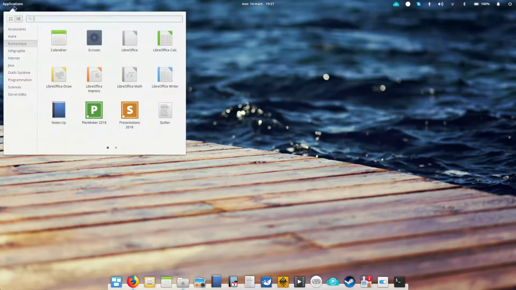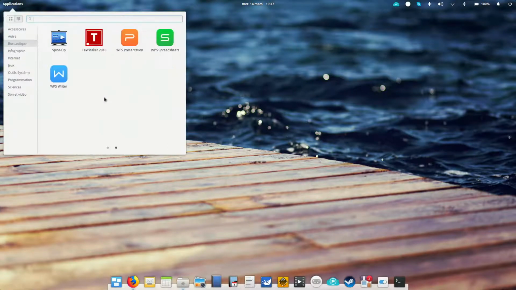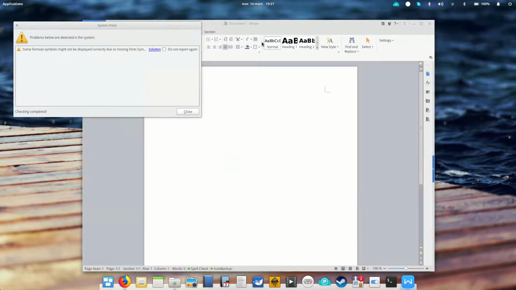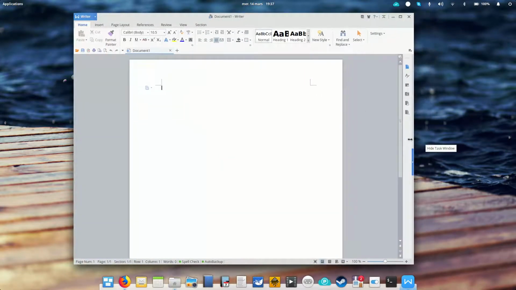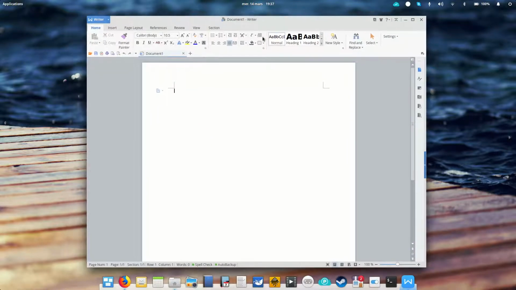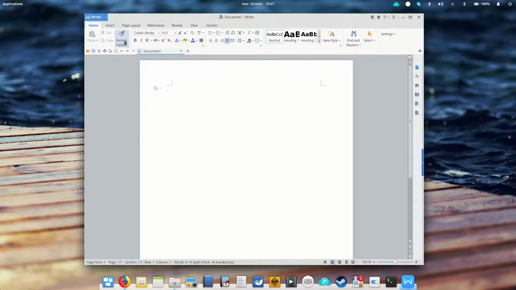You can also install WordPerfect Office, or WPS I think. It's maybe not WordPerfect, but it's WPS Office, which is, I think, a Chinese office suite, which is in alpha version for Linux. The latest one has been updated, I think, in June 2017, but it looks a lot like Microsoft Office, so you won't be lost here. I think the menu disposition is mostly the same as in Microsoft Office. It's pretty much a standard copy.